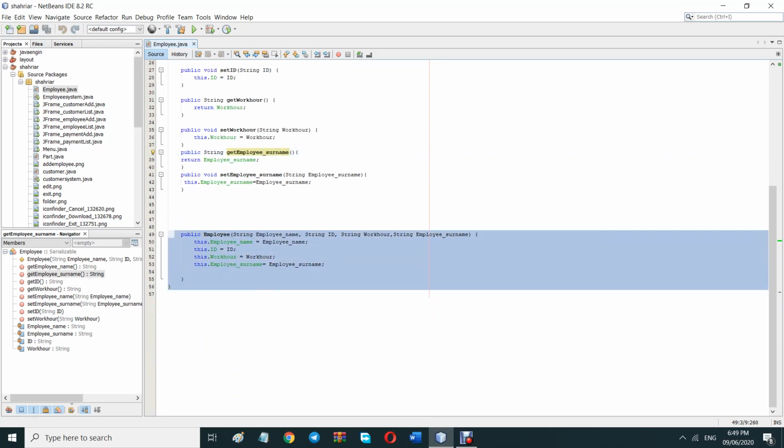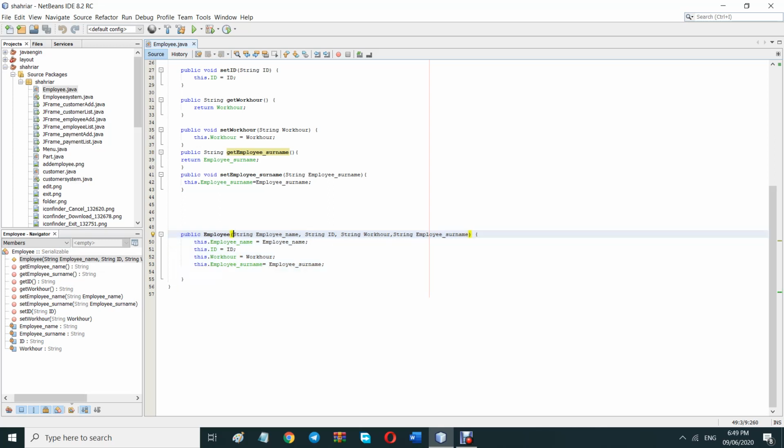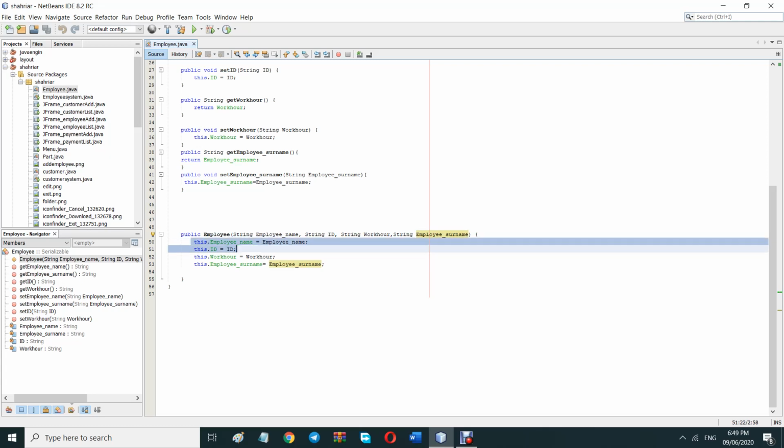At the end, for the public employee class, we come and we list what private members it has. So we put it here. This is the pointer.